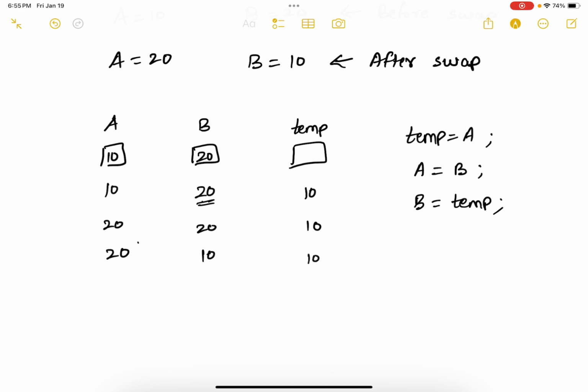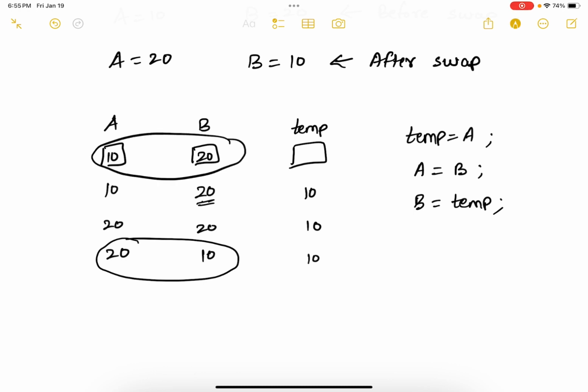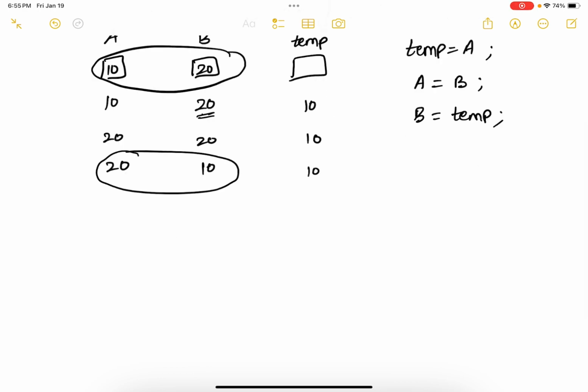So as you can see, you have swapped the values of A and B by using another variable called temp. The good thing with programming is you can use how many ever variables you want. There's no restriction on that. So do whatever you have to do to get the task done. It doesn't matter how many variables you're going to use, until and unless you are given a specification saying that you can only use this many variables. But that is generally not the case. So let us try to write the code for this.